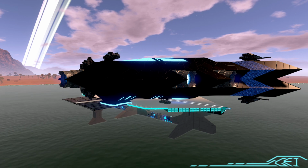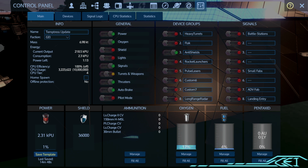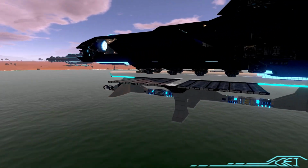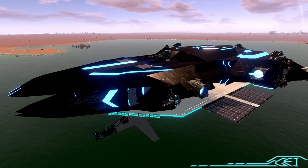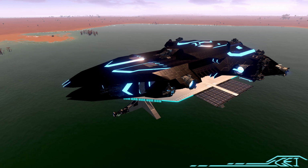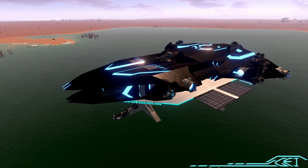Make sure the ship has a repair template. So when you spawn a ship, go here, hit this save template. This one was saved 14 minutes 48 seconds ago because this is my third time recording this. You're welcome. Now, make sure to hit that save template button. You can pin code those if you're on a server and in a faction, and you might want to pin code those if you're playing PvP, and it is something that you can do to keep people from repairing your ship and blueprinting it. Neat little extra tip there.